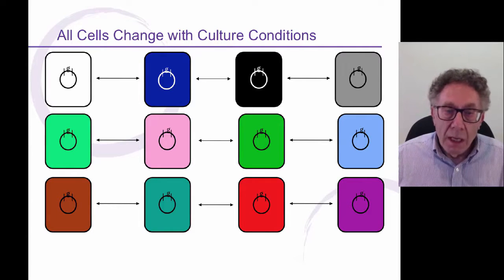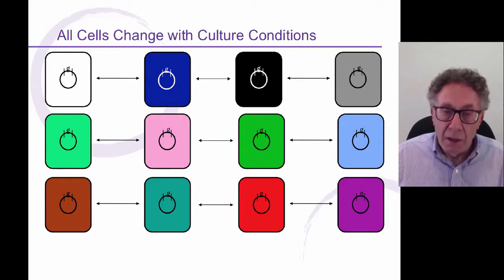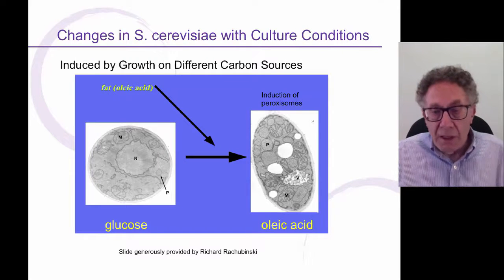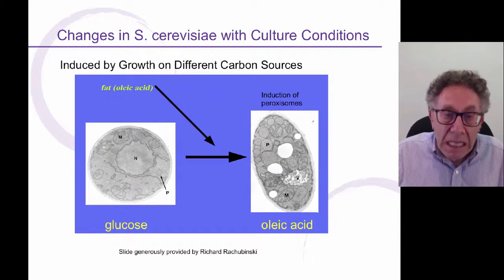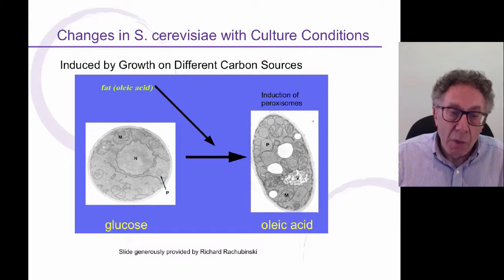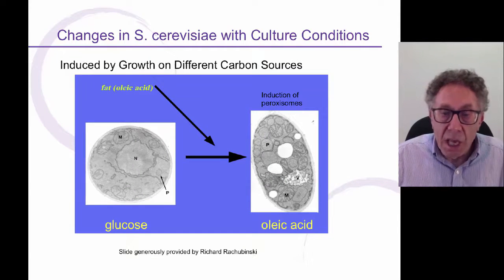And so in every culture condition, the cell remodels itself and literally becomes a different cell in every environment. Literally and physically becomes a different cell. You might think that the change might be fairly small and trivial, but here's a beautiful example to disabuse you of that opinion. Here we have Saccharomyces on the left, an electron micrograph of what it looks like when it's cultured on glucose as a carbon source, and on the right, what the same cell looks like when it's just cultured on a fatty acid as a carbon source.